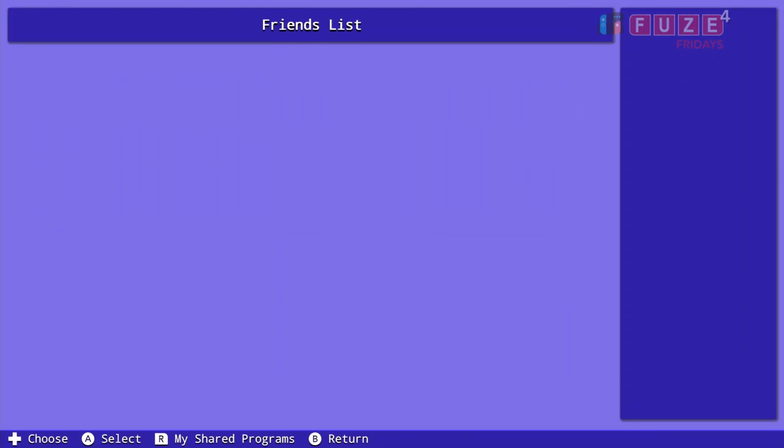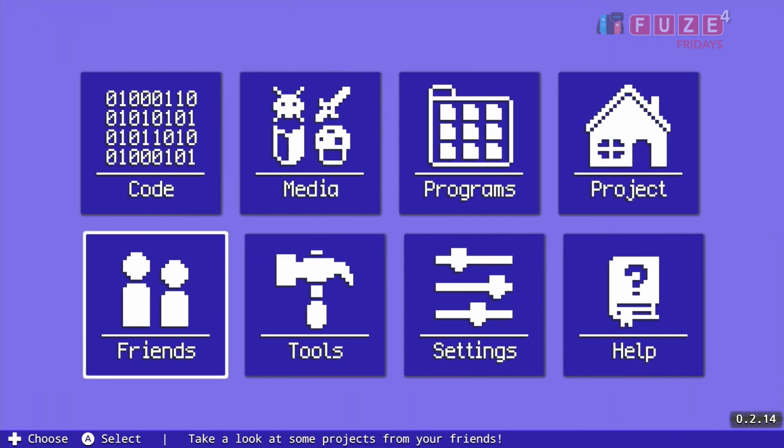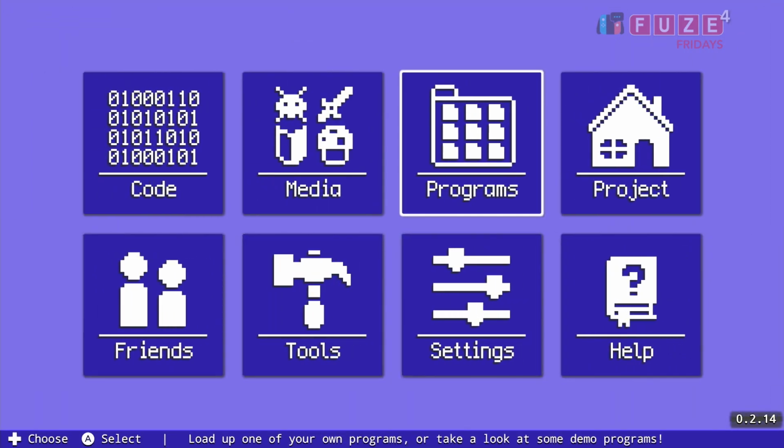The main thing that the update really added was a change to the sharing system, and it's heading towards a more Mario Maker kind of way, where previously on Fuze you could only share projects with people you were friends with on your friends list. So that meant seeking people out that had Fuze, getting them to add you as a friend, and then you could see their projects. Now, it's moved on a little step. It's still not completely open that you can just see anyone's programs.